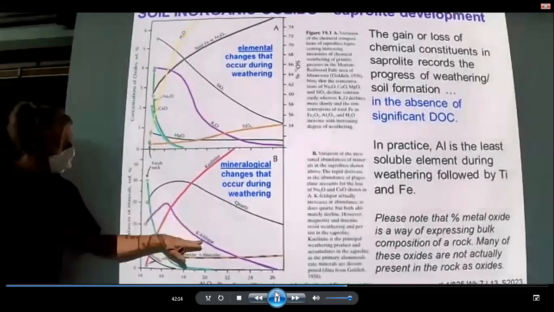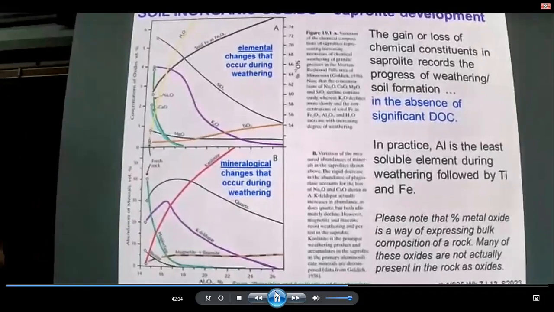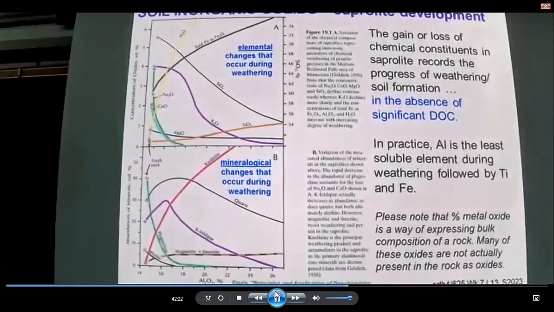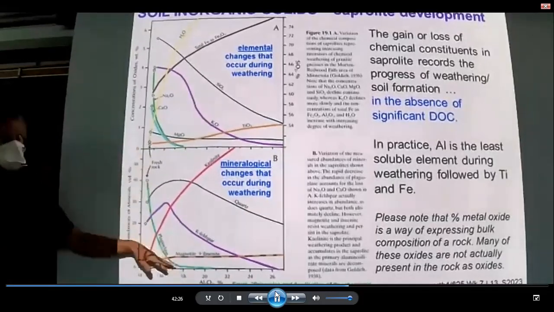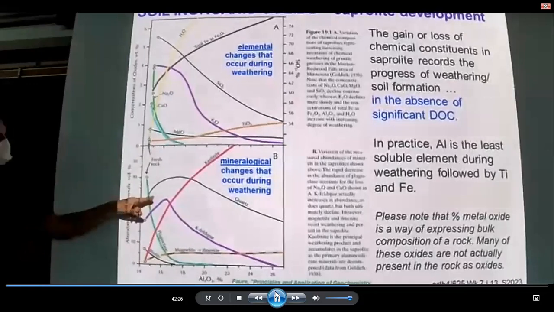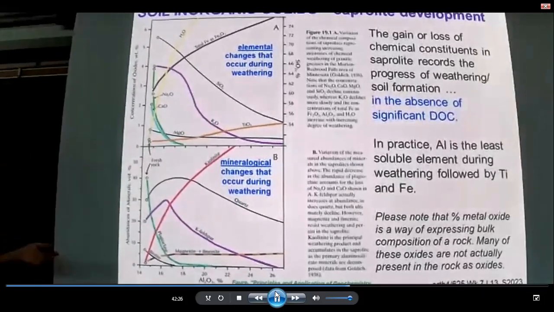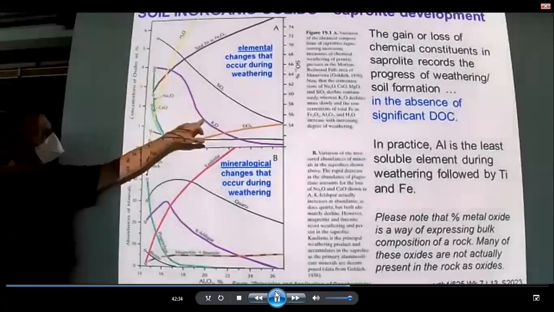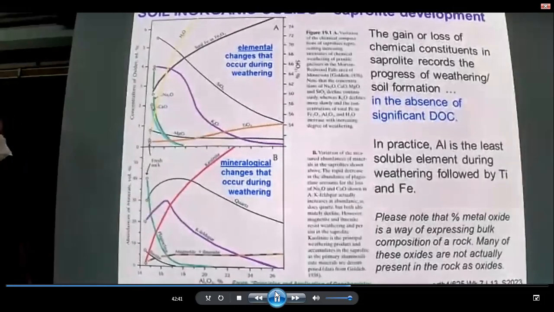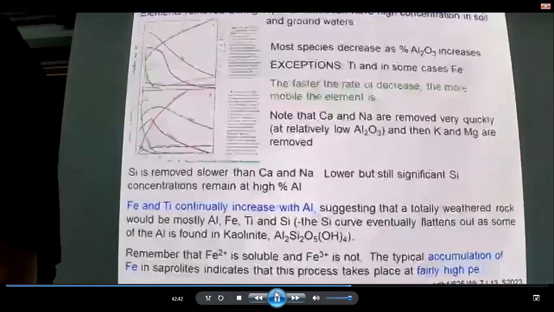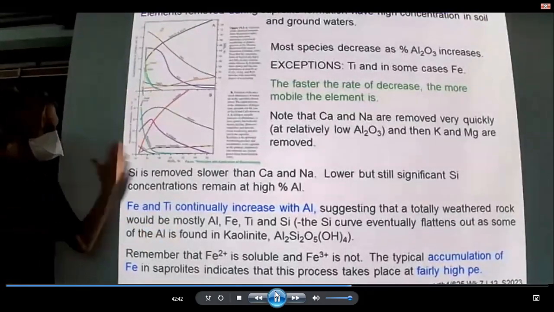Now you can see I'm pointing to the difference between potassium in feldspar and plagioclase. These are two different feldspar minerals which sit at different parts of that Bowen's reaction series. The plagioclase breaks down really quickly. It's more susceptible to weathering. The potassium feldspar is less susceptible. And this is what accounts for the change in shapes of the sodium and calcium curves relative to potassium in the upper diagram. Potassium is released more slowly in alteration when it resides in a mineral that weathers more slowly, namely potassium feldspar.